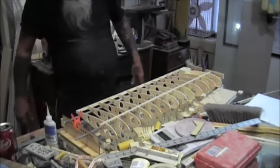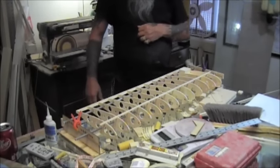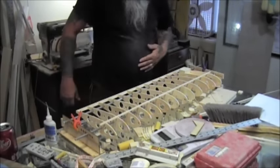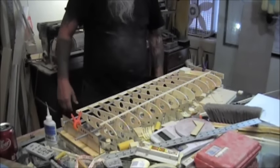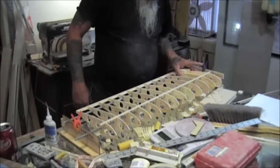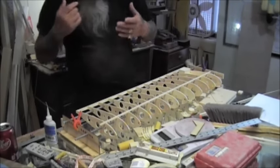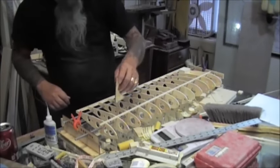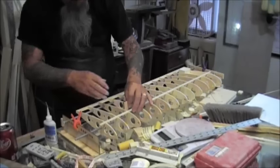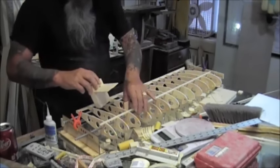Perfect. So that's how I laid them out, figured out the airfoil, showed you the basic stack sanding method. And every rib is perfect. I mean, there's no way to get it any better. Even laser cutting, it's that good. So, I'm going to cut the camera, I'm going to tinker around. There's not a whole lot of sense in me showing you that I'm tinkering on this, that, and the other, because I have to go back and check and make sure each rib is straight to the bench, and then we're going to tack the front spar up there.